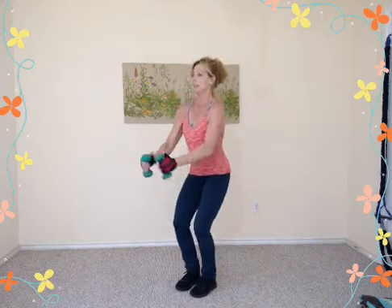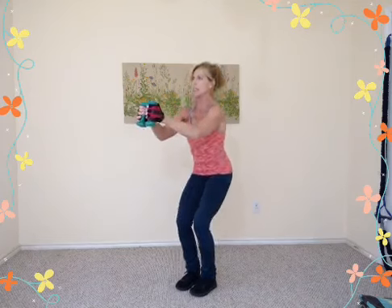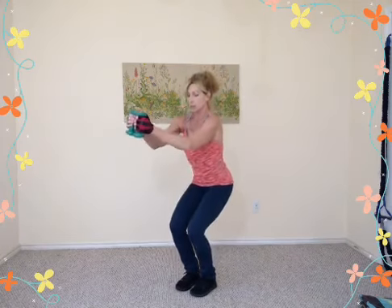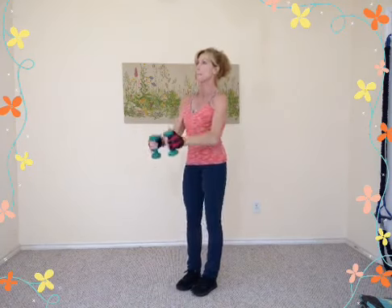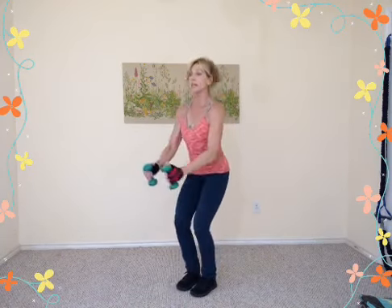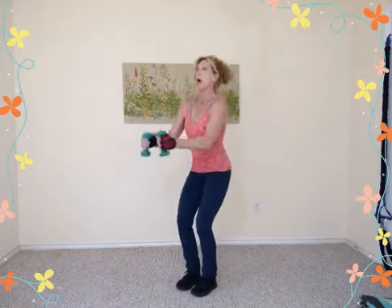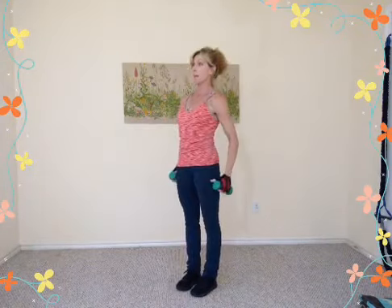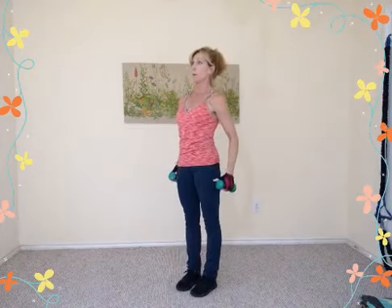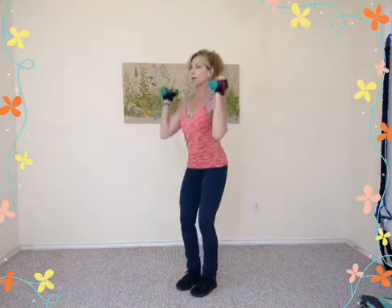Now a little change — lift your thumbs up, so there's a slight change in arm and hand position. Slowly up we go, slowly down. Arms to shoulder level and release. Let's do one more slowly, then eight repetitions quickly. Down, up — eight, seven, six, five, four more, three, two.